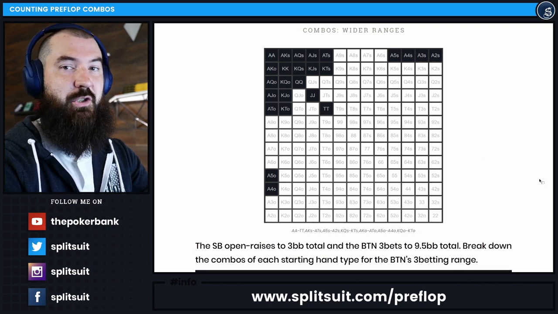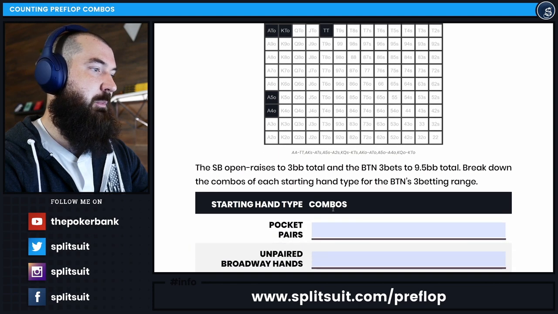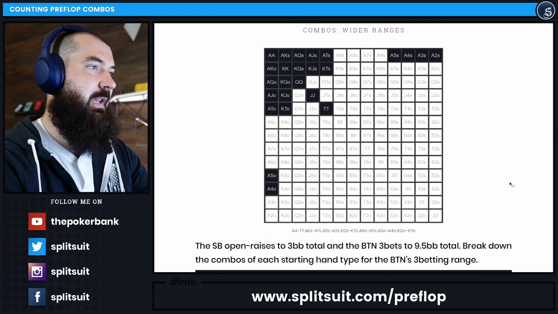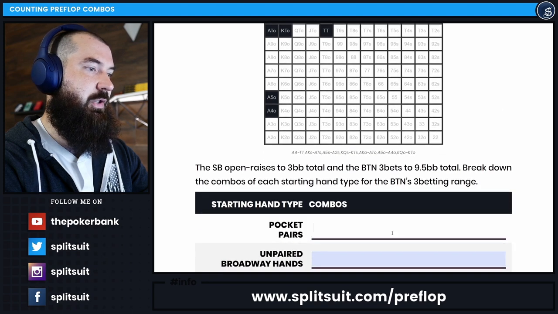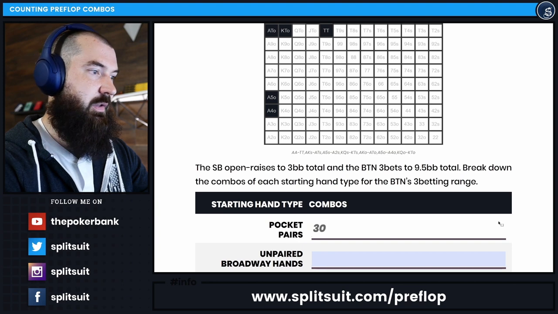All right, so let's start by chopping this range together. The first bucket, we're going to look at our pocket pairs. And in this situation, it's what? 1, 2, 3, 4, 5 pocket pairs times 6 combinations of each. 6 times 5 is 30.